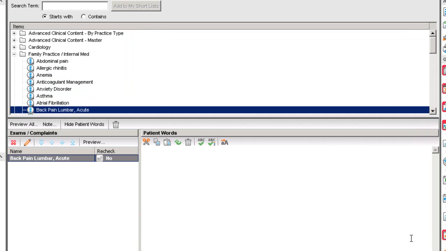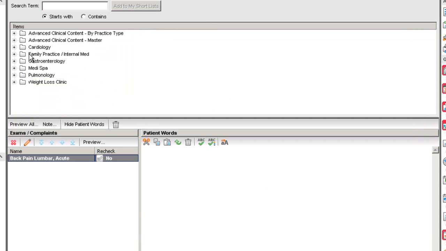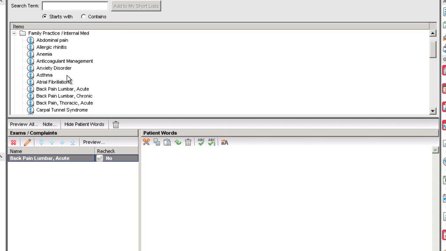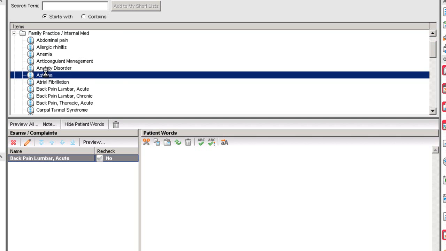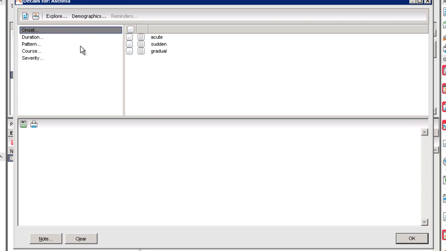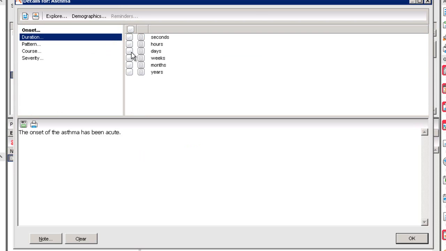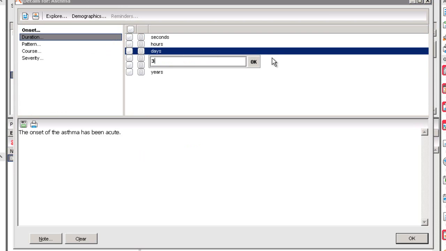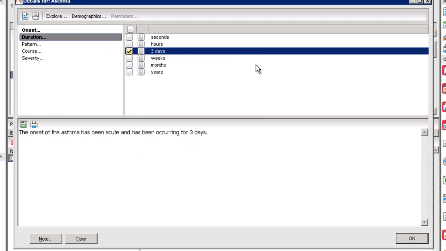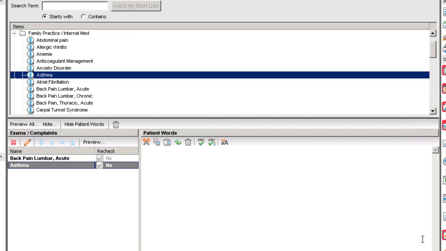So we come back, we say, okay, well, what if the patient has another complaint? What if they come in and now they're saying that they have a problem otherwise? For example, say they've got an asthma flare. So we can click on asthma. And again, that same box comes out, and we can add some details here. And we'll just click a few to add in here. And we can say this has been going on now for 3 days. And we click OK. So that's how we would document that chief complaint, or what's called reason for visit.